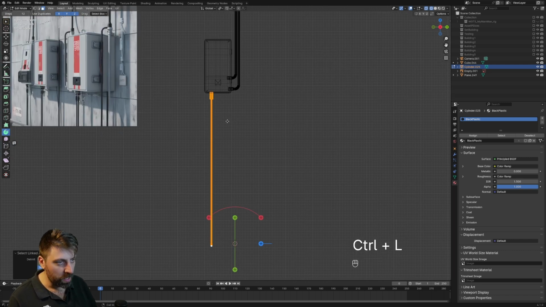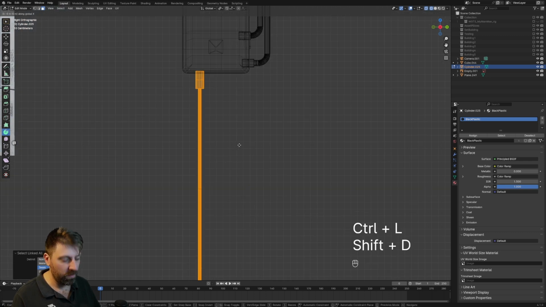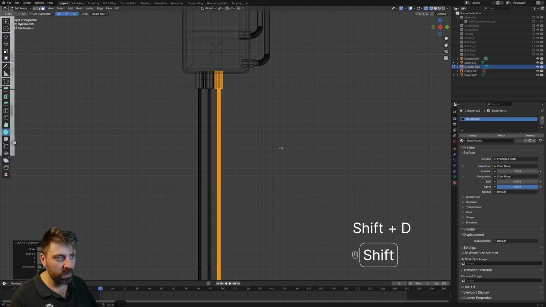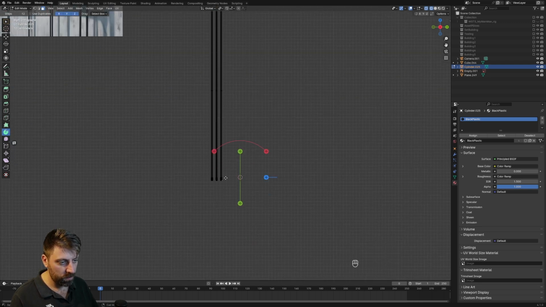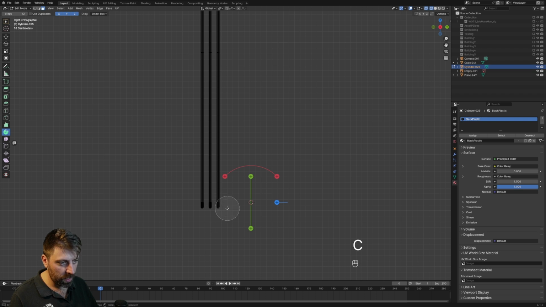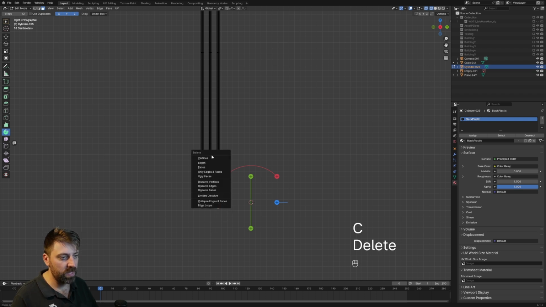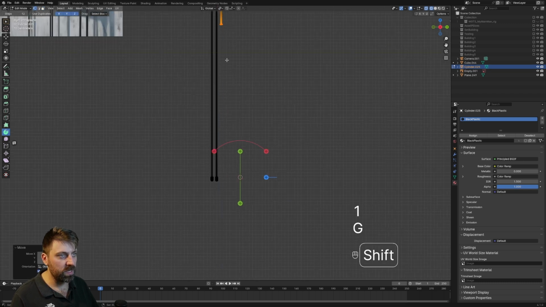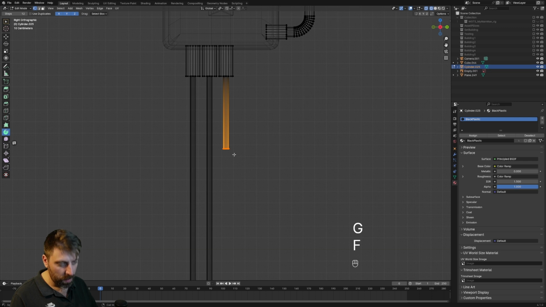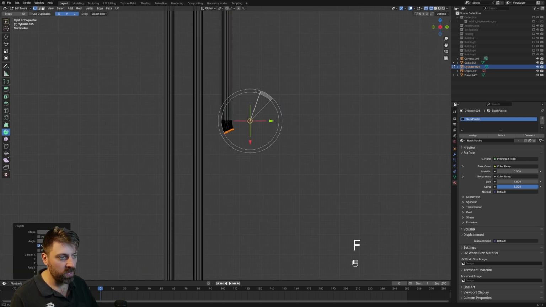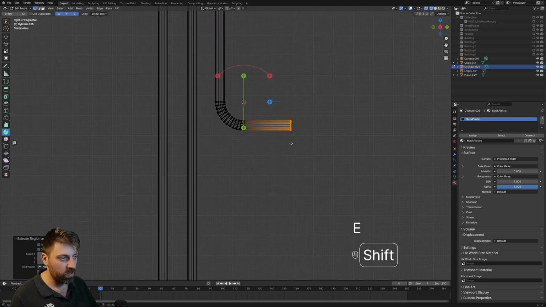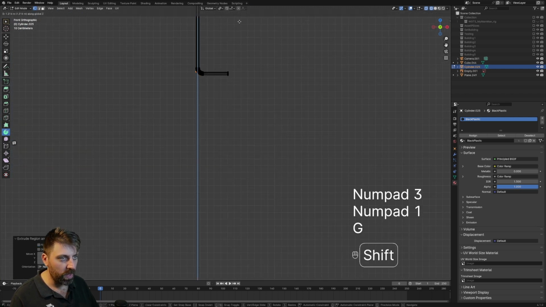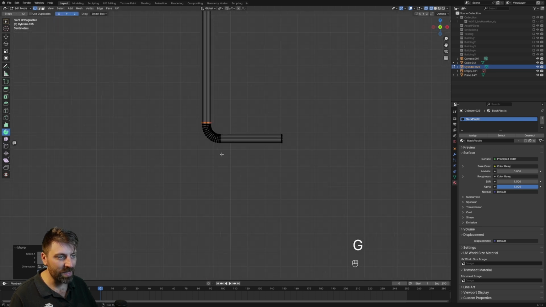That's pretty cool. Control L, let's maybe just duplicate that a few more times. Y, Shift D, Y. However, this time, let's maybe get rid of all this stuff. Delete faces. Select that, GZ. I'm going to bring it up. Make sure we press F again. Spin tool this puppy. E to extrude. Spin tool this puppy. And while we're here, let's just kind of like copy that as much as we can.